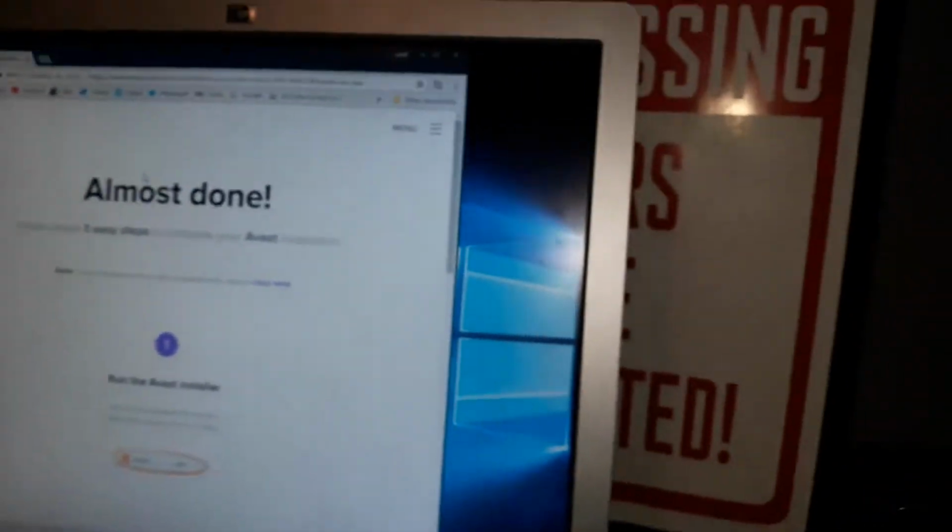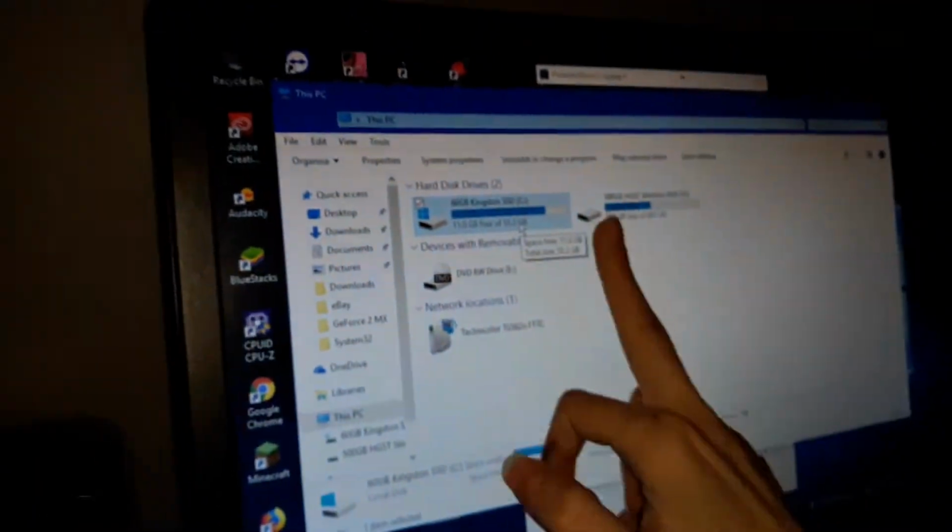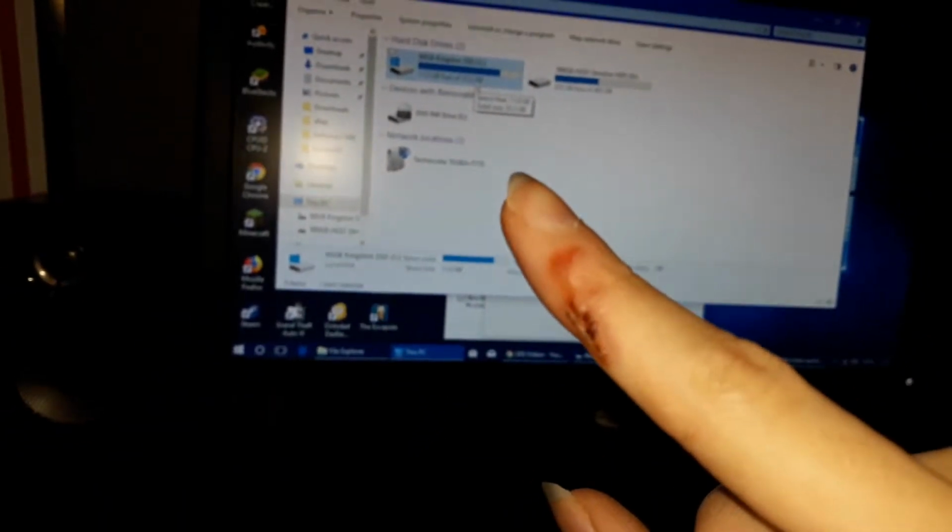That's a problem. So the work computer has a 200 gig hard drive that all I plan to store on it is work, nothing else. So I can get Visual Studio off here, freeing up some space, put it on here, and be all good, and this will have more space. And yes, look, I hurt my finger. It looks yummy, doesn't it?